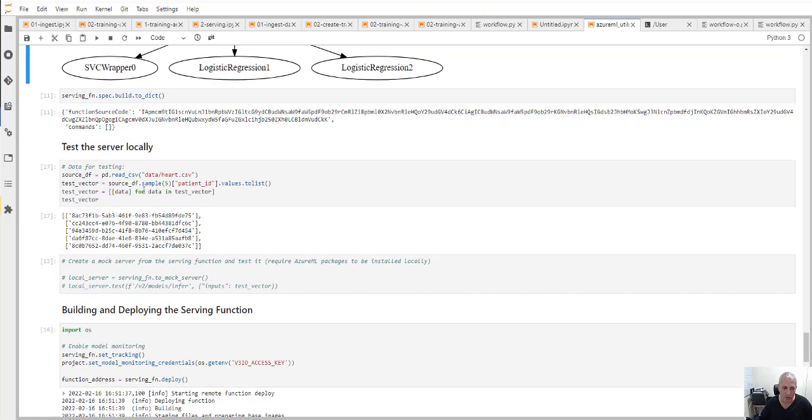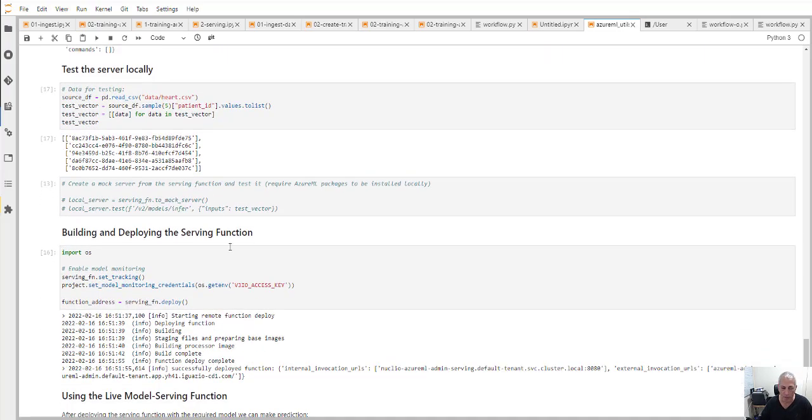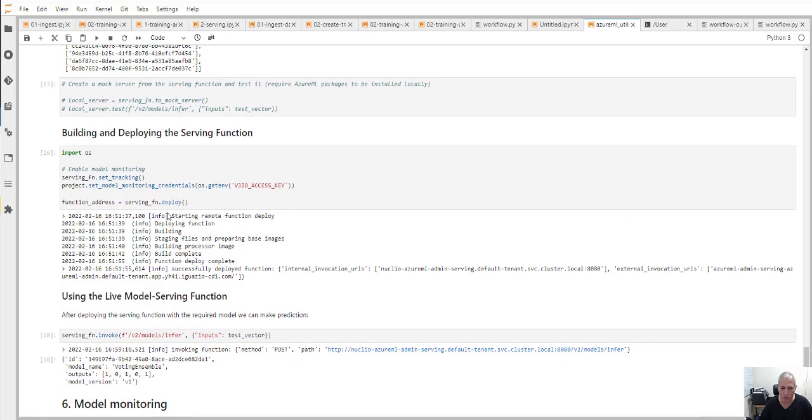And the next thing we want to do is just test this pipeline locally. So we generate some small data set. We can create a simulator locally. I won't do it because it requires installing all the Azure packages locally, which is a lot. But here you can just create a simulator. A developer can work against the simulator, debug his real-time pipeline. And once it's ready, the only thing you need to do is deploy this pipeline into production.